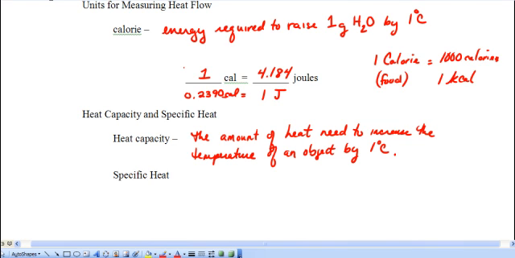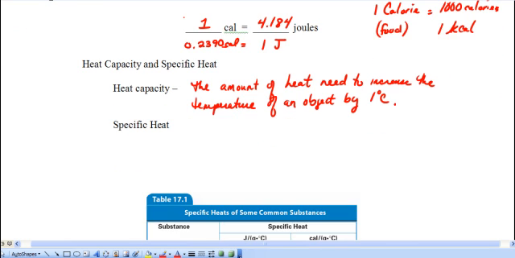For example, if you took a look at, say, a pop can, an aluminum can, you could actually measure the heat capacity for that particular aluminum can. But it would be different for, say, an aluminum jumbo jet. Even though they're both made out of aluminum, the jumbo jet is a whole lot bigger, so it can absorb a whole lot more energy. So oftentimes, rather than dealing with heat capacity, we deal with the specific heat of a particular material.